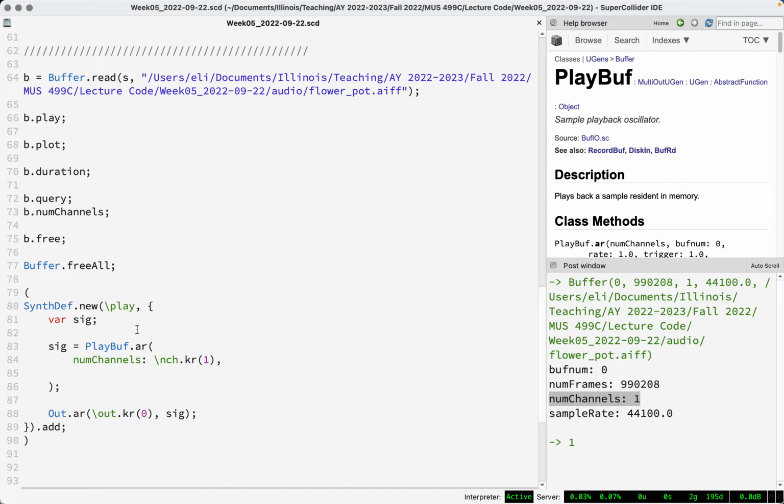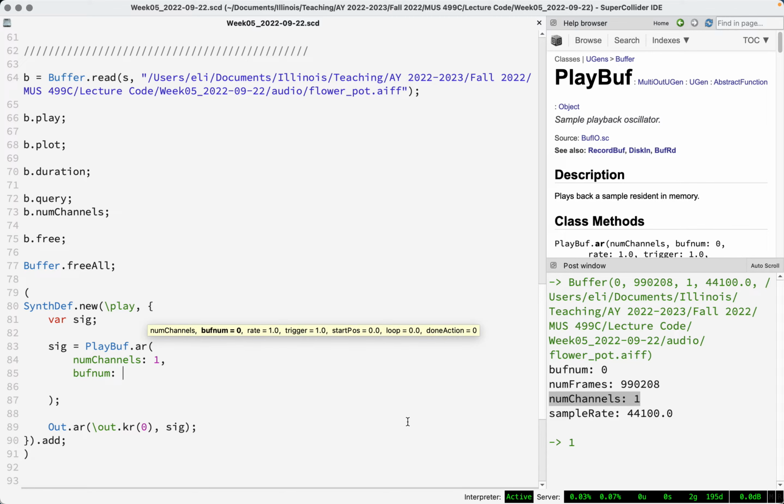By design, every UGen and every SynthDef has to have a fixed channel size when the SynthDef is created. And it's not even really a very sensical thing to modulate the number of channels in a buffer. It doesn't make any sense because the sound file has some fixed number of channels. You can't say, okay, now play your other channel. There's no other channel here, right? So you just have to put a number here which is consistent with the sound files that you're going to use this SynthDef to play.